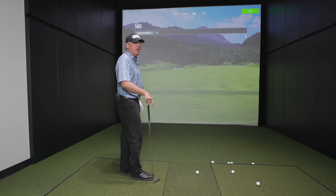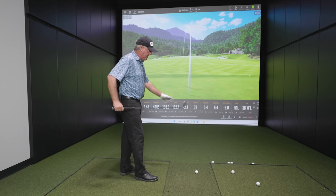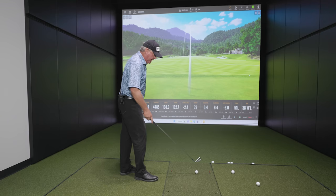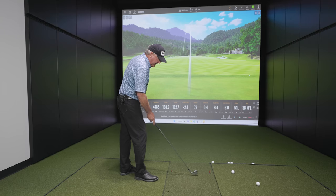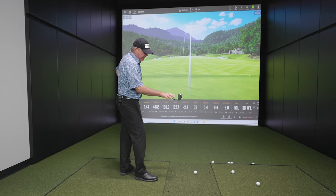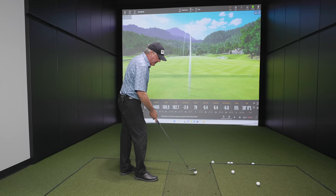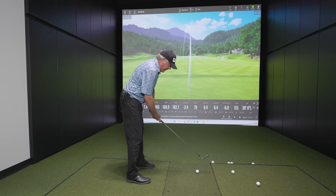Now let's switch to your gamer, your gamer 7-iron — the i230. As you make that switch and look down at that club, what's the first thing that jumps to your mind compared to what you just hit? Friendly — more friendly. It's still a 7-iron. The loft is not a huge difference between these two. I have my 7-iron at 33 degrees; that one's probably 33 or 34. The transition from the hosel into the leading edge is really nice, even though it has similar or a little more offset. My first take is this just looks easier to hit — it's just a little bigger, not way bigger.